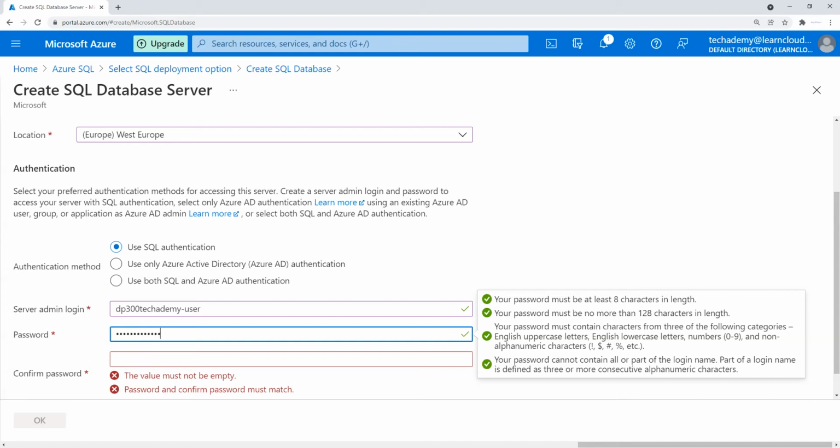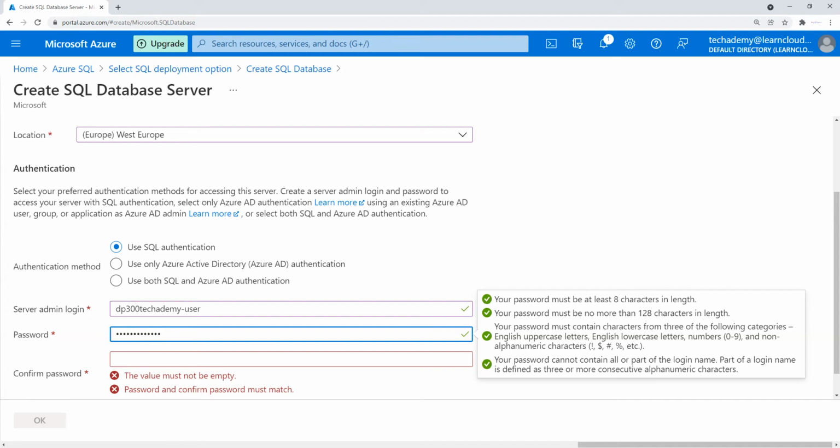And then your password must contain characters from 3 of the following categories: English uppercase letters, English lowercase letters, numbers 0 to 9, and non-alphanumeric characters, such as exclamation, dollar, hash, percent, etc. So you can use a combination of these characters and create a password.